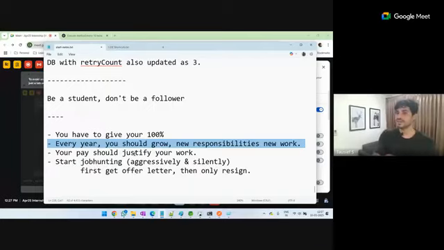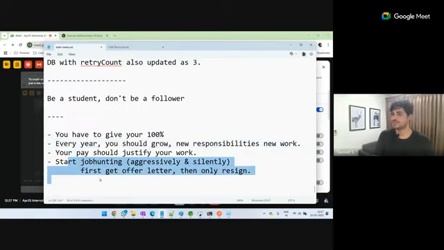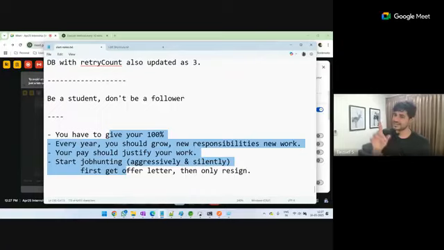So your approach should be, okay, if in the same project you got all the learnings, then you say, okay, now I have to move to the next project. And then discuss with the manager, with the leads. If they say, no, not possible, okay, start looking out for the exit route from the company. But not growing is not an option. So based upon this, you can make the decisions.